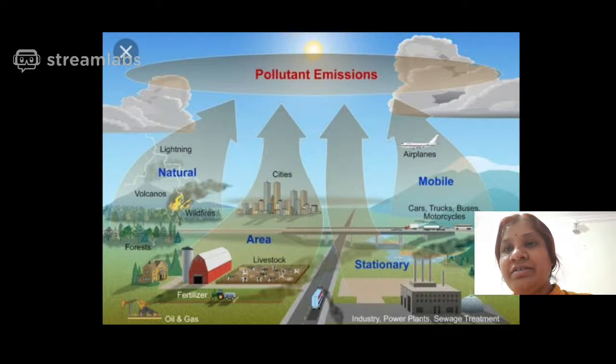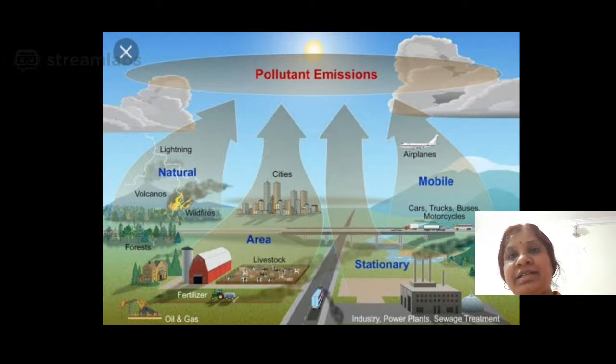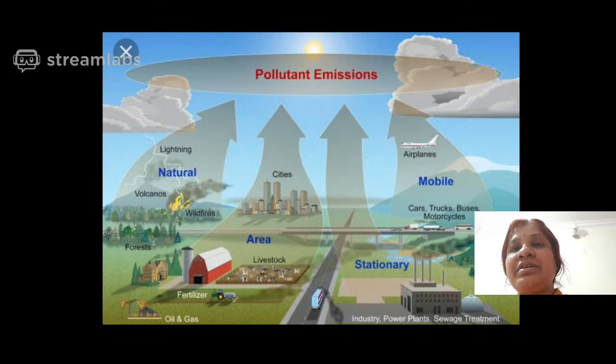Stationery and household things also release toxic gases. Trucks, cars, buses, motorcycles, aeroplanes, they are also a part which releases toxic chemicals to the environment, leading to air pollution. And cities, towns, villages everywhere are causing air pollution by the burning of fossil fuels, which acts as the particles which enter into the environment.